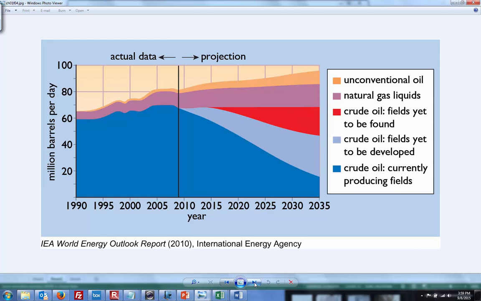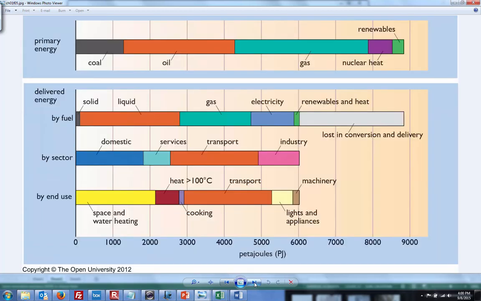Okay, here's the peak oil discussion we had from NRG 101. It's looking that, gosh, if oil is going to maintain its current status, then we're going to have to find new crude oil. If you go back and look at the 101 book, there's a shot of Russia putting its flag in the North Pole. Whether or not it comes to that, we'll see. We did look at the breakdowns last time of how energy is used, both by fuel, sector, and end use.